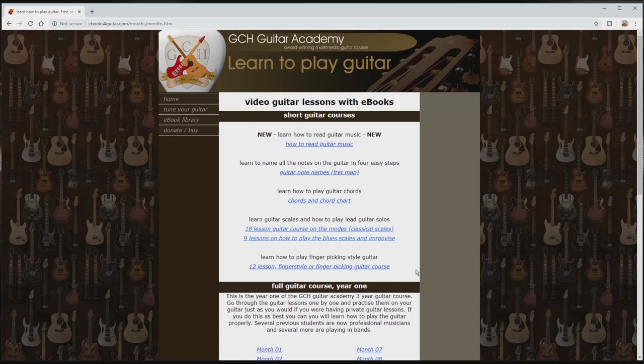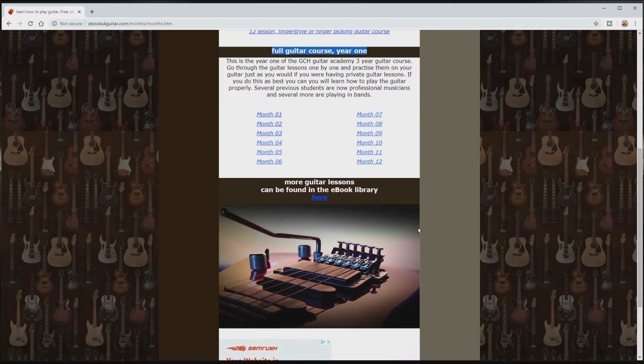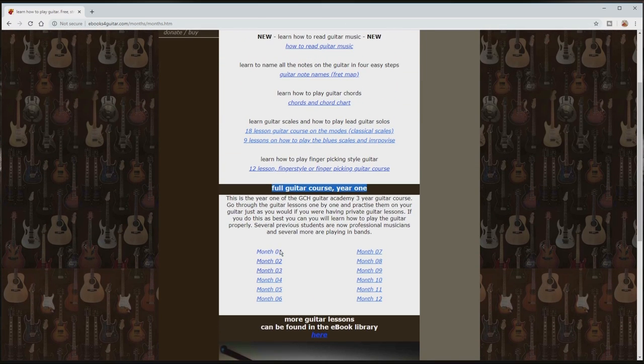This is probably the most important page. And at the top of the page, we have short courses that have mainly been written for YouTube. But down below them, around the middle of the page, you'll see month 1, month 2, month 3, month 4, etc. And this is obviously the full course. So let's take a look at month 1.